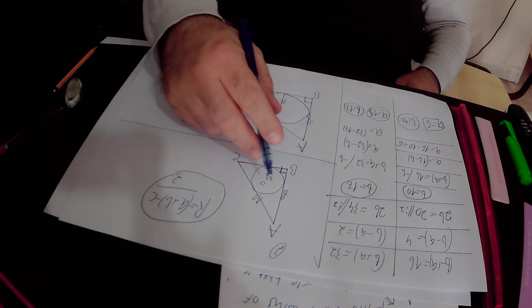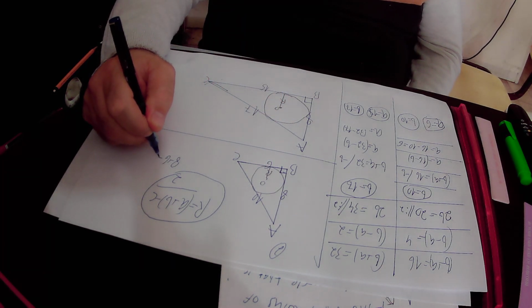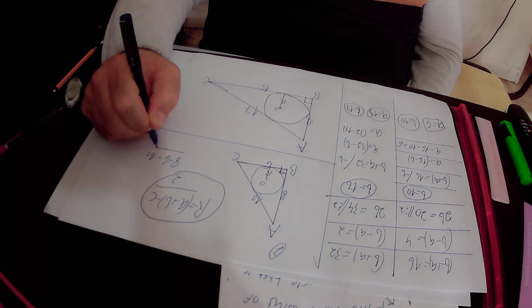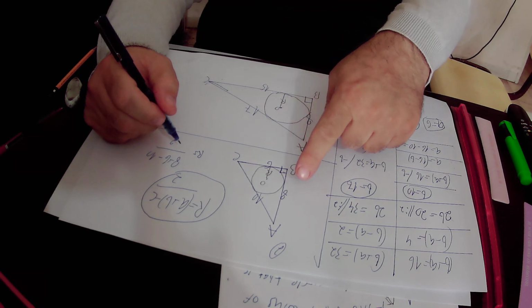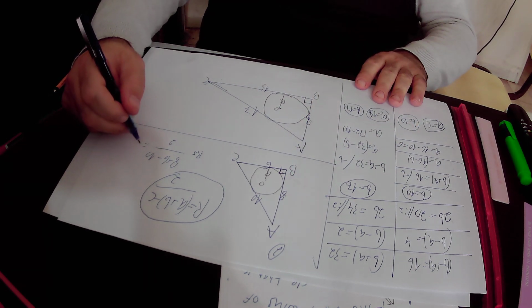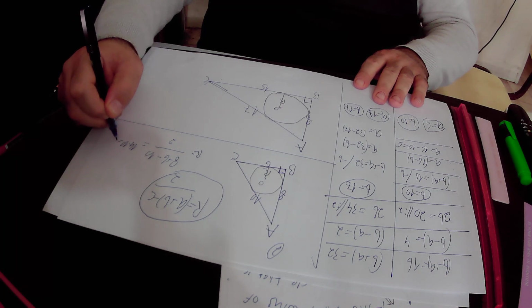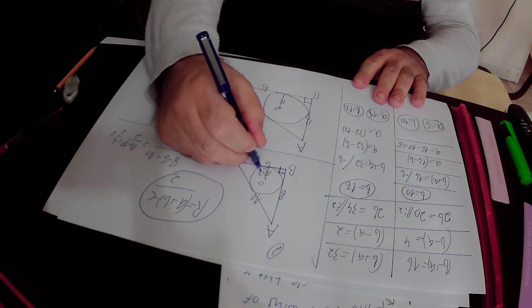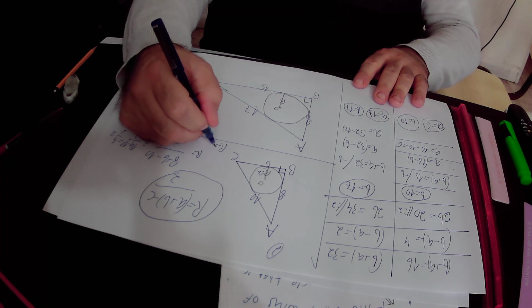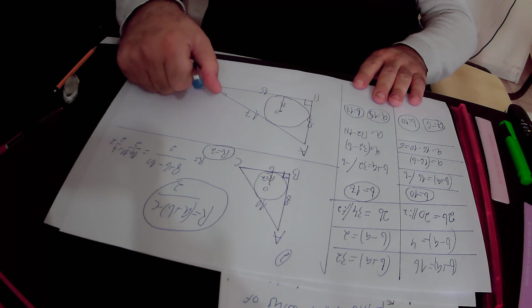A plus B is the sum of its perpendiculars, that is 8 plus 6, minus the hypotenuse, that is 10, over 2. So R, the radius of this circle that is inscribed in triangle ABC, equals 8 plus 6 is 14, 14 minus 10 is 4, and 4 over 2 is 2. So we found that the radius of this circle is equal to 2 units. So R here equals 2 units. This is the first possibility for the solution of the question.